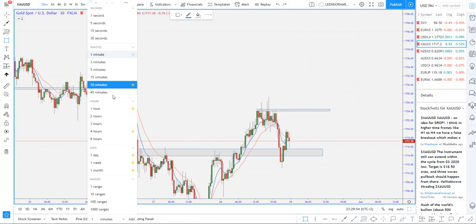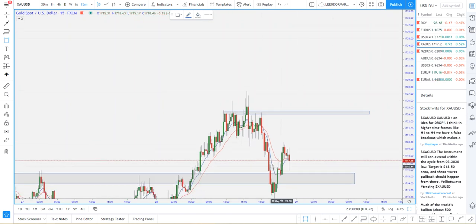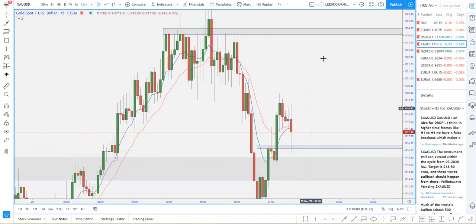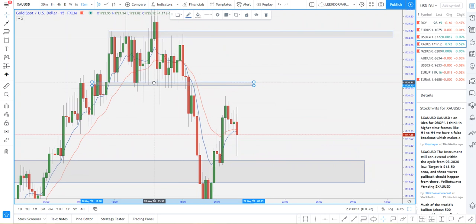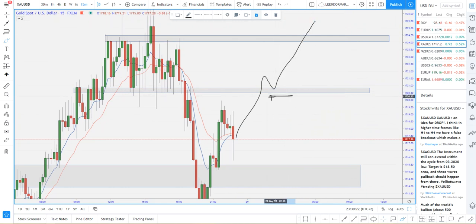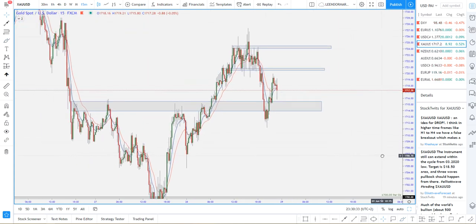Even if you go to the M15 time frame, remember guys, we're using the smaller time frame to identify trading opportunities based on what we have seen on the high time frames. So even on the M15, we did break past this level, come back to retest from here. I do expect the market to push up. Again, we do have this support level over here. You can even wait for the market to close above the support, then retest, then take this entry from there. But for me, this has been confirmed that the market is on a bullish run based on the high time frames. I'm literally waiting for my entries and my trades from the smaller time frame.